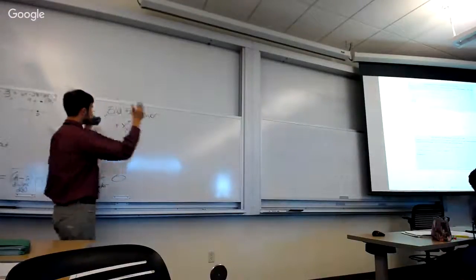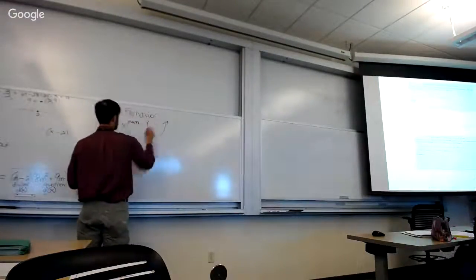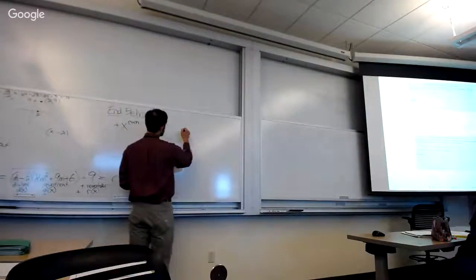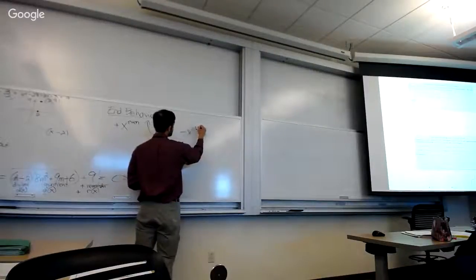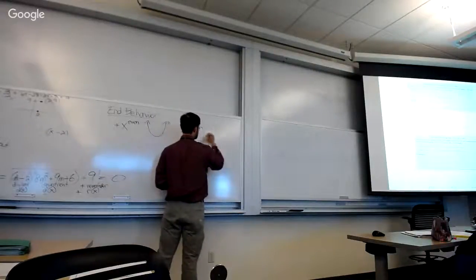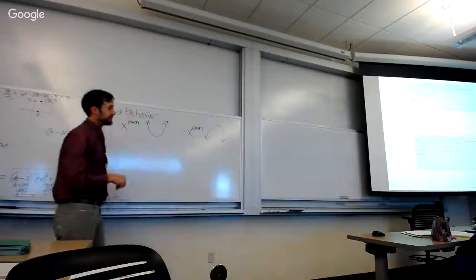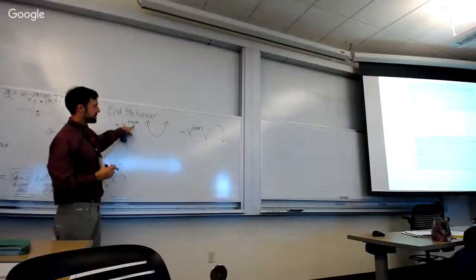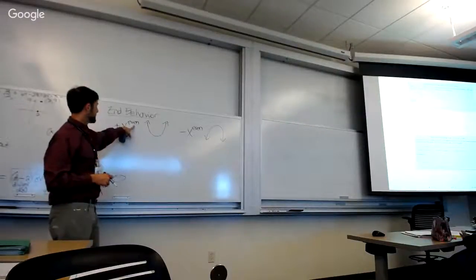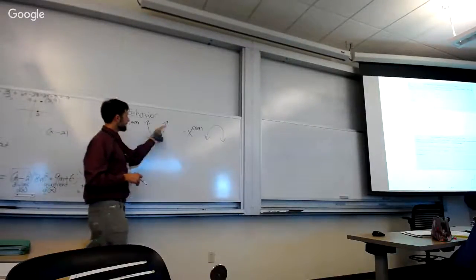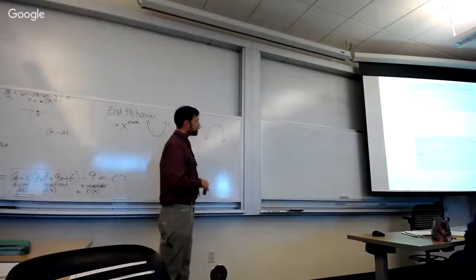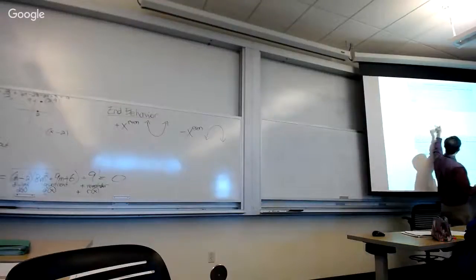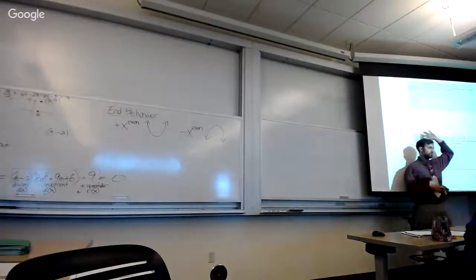Positive. Yeah, it'll look parabolic, right? The two tails will be pointing up to infinity. And if the leading term is a negative x to an even power, then it'll be a parabola facing down, and you'll have the two tails pointing down to infinity. So that's if the leading term is an even exponent. It doesn't matter if it's x squared, x to the fourth, x to the sixth. If it's positive, it's a parabola facing up. If it's negative, it's a parabola facing down. The word parabola is reserved for x squared, but we can call all of these parabolic, or we can just call them U-shaped.